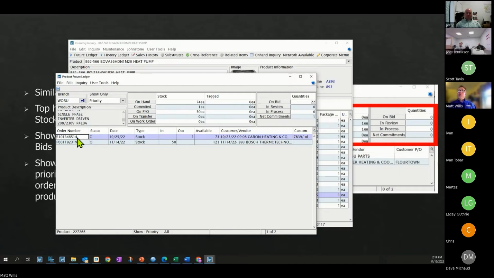So this sales order got the allocation for this product back then. This can be useful if you have a couple sales orders waiting for a product and you're trying to figure out which sales order Eclipse is giving the product to first. That's what this shows you. And then this is when the purchase order was created.